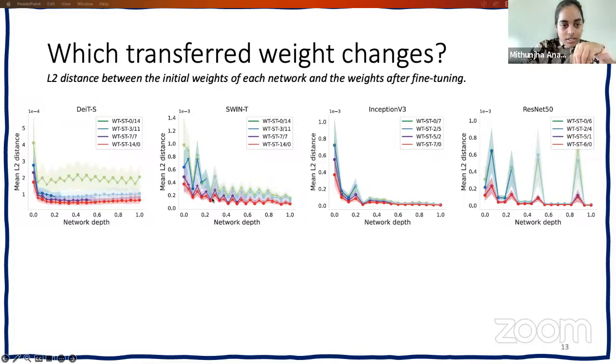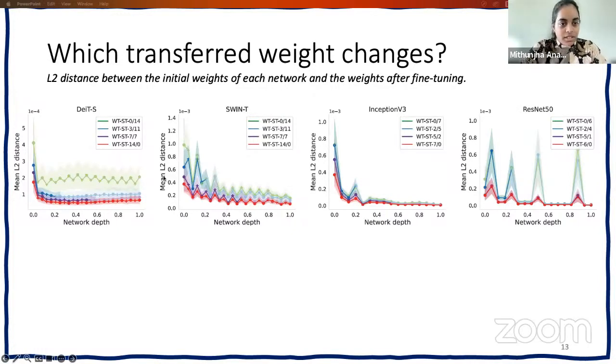And here this is high because of the scale changes from the convolutions, like the scale of the kernel changes from this point to this point. So these are the layers which encounter the scale changes. So the weights will anyways have to change. That is why these jumps are there.